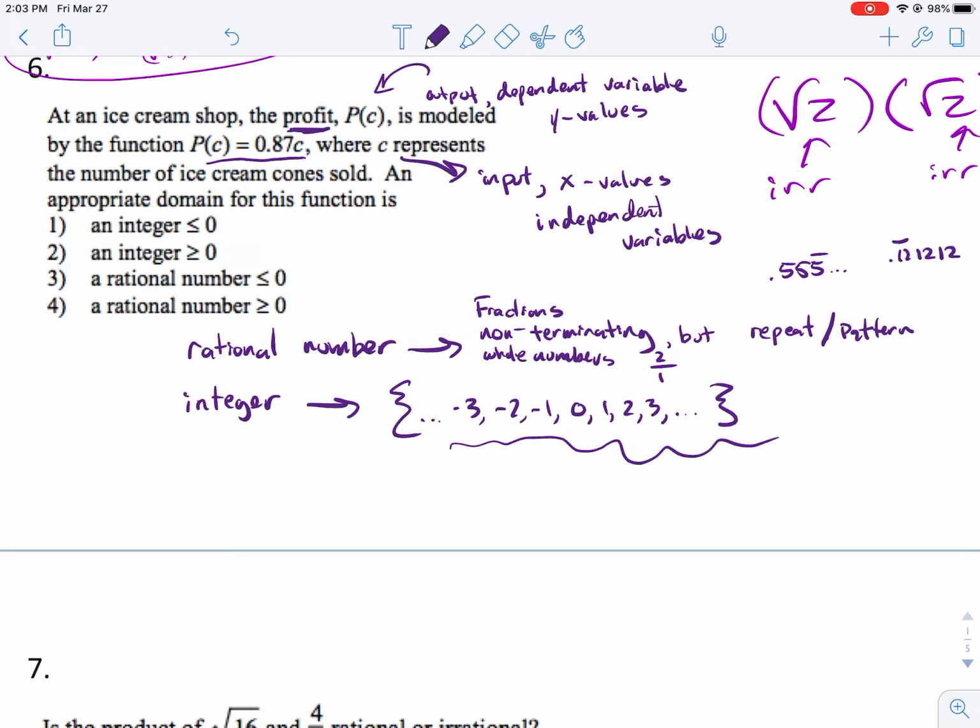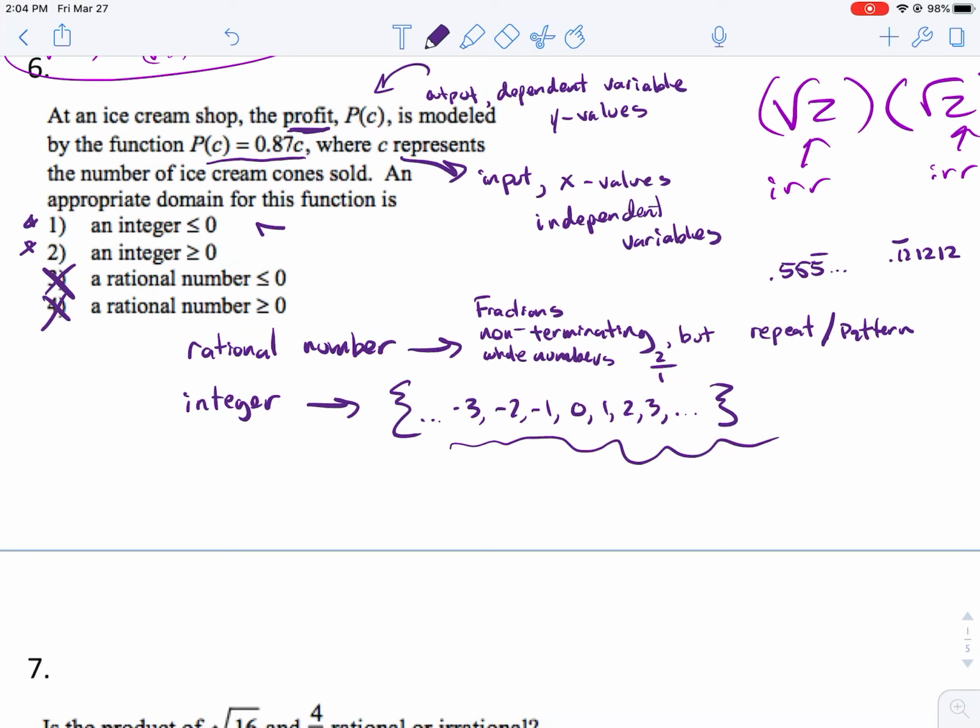So let's take a look at what our input represents here. Our input is the number of ice cream cones sold. I know you guys love getting technical with these things, and you start saying, well, you can sell part of an ice cream cone. No. If I'm at an ice cream shop and someone hands me a cone that I just purchased, I want the whole cone. I don't want a bite taken out of it. So when we're buying ice cream cones, we're talking about buying a whole cone. So we don't want to use rational numbers, because we don't want fractions of a cone. So then we have to look at whether it's this one or this one.